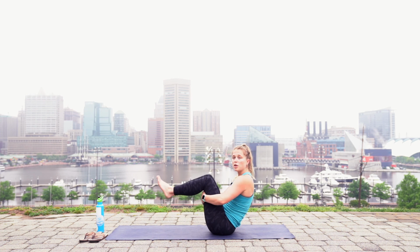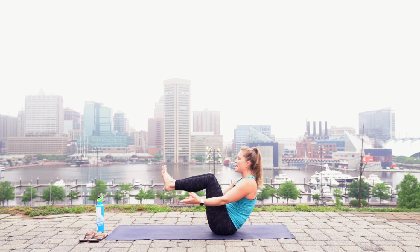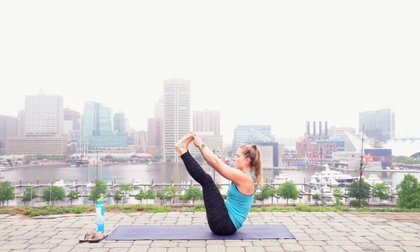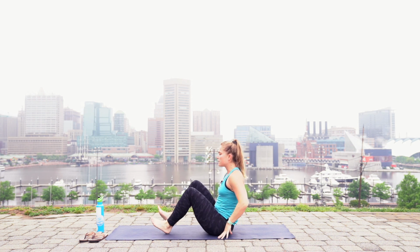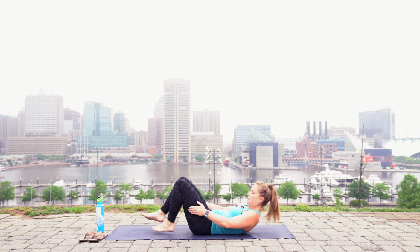Firing up the core just a little bit, bring your feet up, and then reach those arms out in front of you for boat pose. Good. Maybe take your finger up your big ear or straighten your legs, possibly for 3. Press out of your heels, lift your chest for 2, and then on 1, you're gonna slowly rebend the knees if they're straight. Release the feet. Slide forward on your mat so you can very gently lay down onto your back.